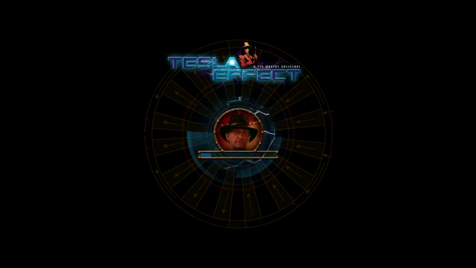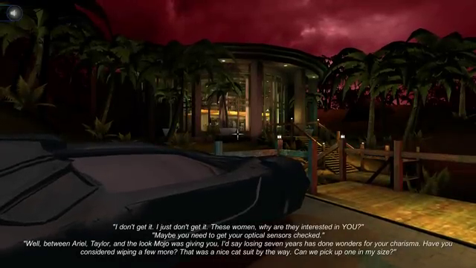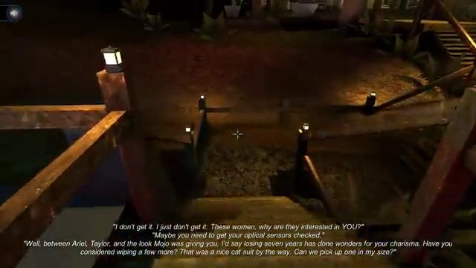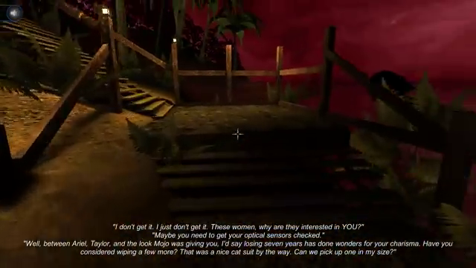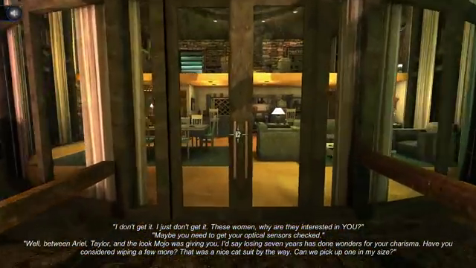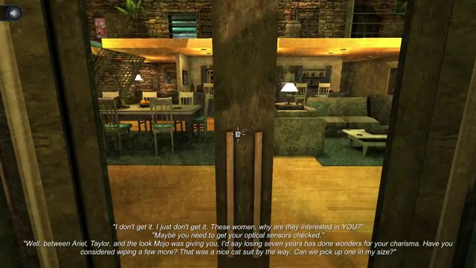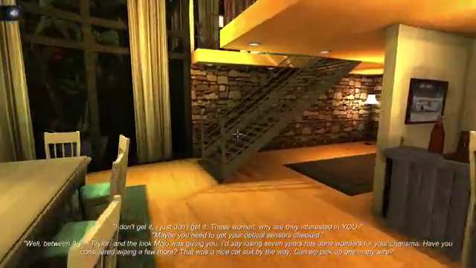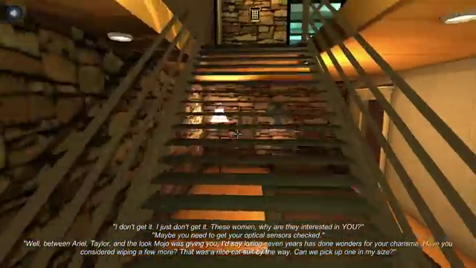So I guess we made the right decision by coming back here first. I don't get it. I just don't get it. These women, why are they interested in you? Maybe you need to get your optical sensors checked. Wow. Between Ariel, Taylor, and the look Mojo is giving you, I'd say losing 7 years has done wonders for your charisma. Hey, have you considered wiping a few more? Oh, that was a nice catsuit, by the way. Can we pick up one in my size?